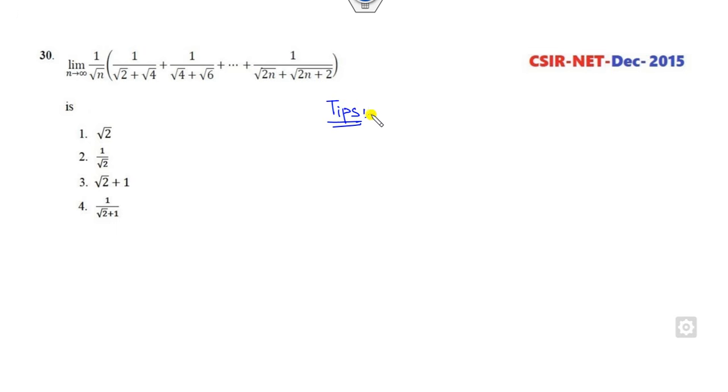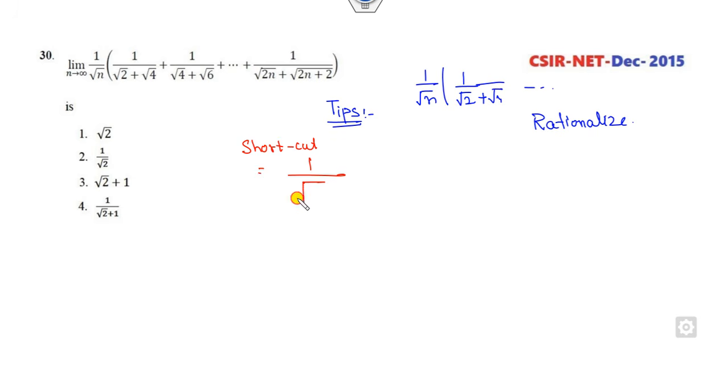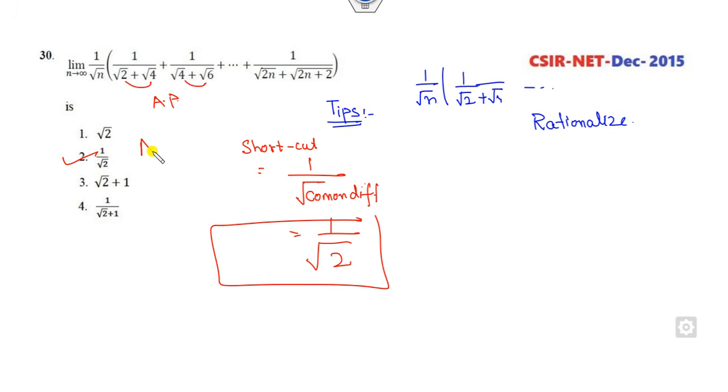Now whenever there is a question like this case, 1 over root 2 plus root 4, the first way is you can rationalize it. Fine. But there is a much larger method. I will tell you the simplest shortcut trick. The answer of this is 1 over common difference. You can see this is an AP. Fine. 2, 4, 6, the common difference is 2. So what is the right answer? What is the common difference? 2 is the right answer of this problem.